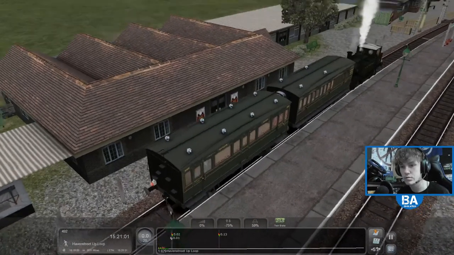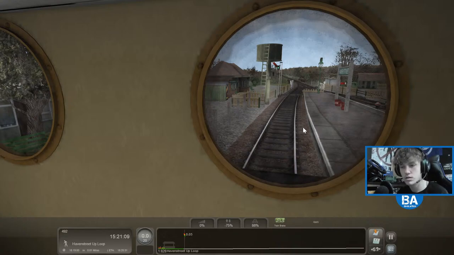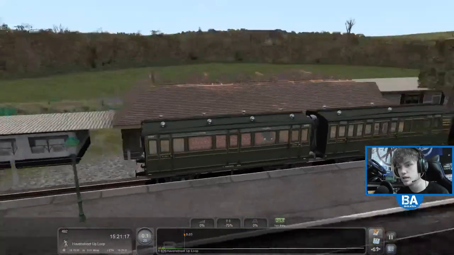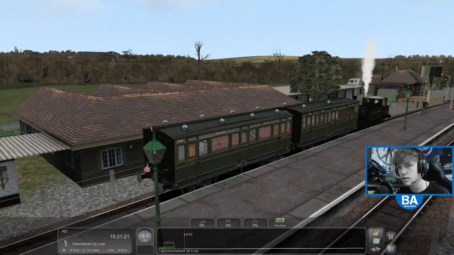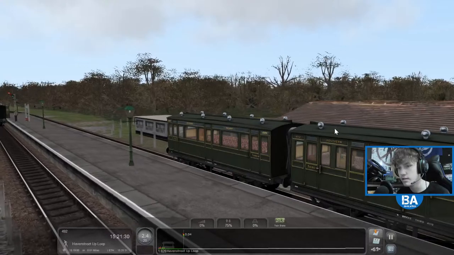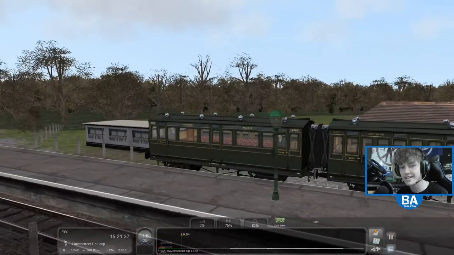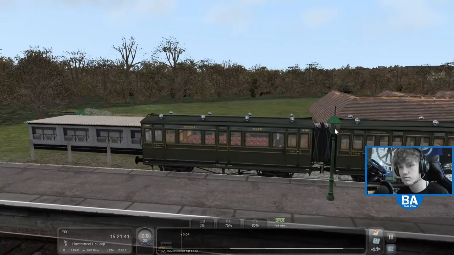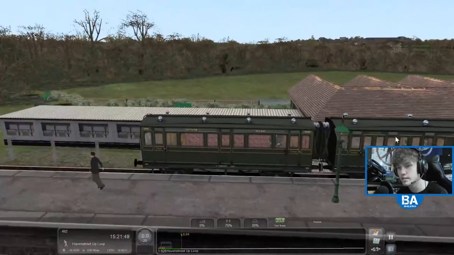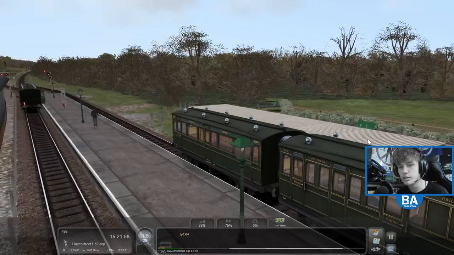Why is it not opening the doors? It's not doing the doors. That's weird. Does it want me to go a bit further? I don't know. Well, we are on the platform, so I suppose we can move it a bit that way, but that looks alright to me. Weird. Still doesn't want to open the doors. Well, we are in the right bit, so I don't know. Let's maybe do it a bit further up. A bit peculiar. Get it bang on the marker.